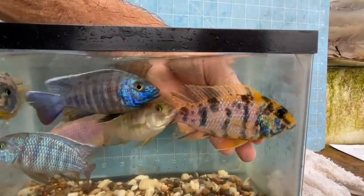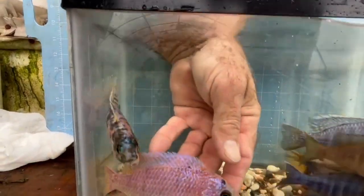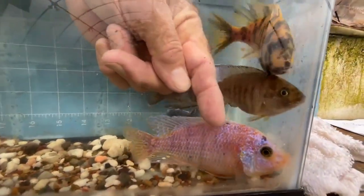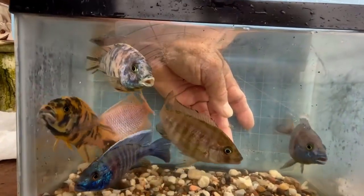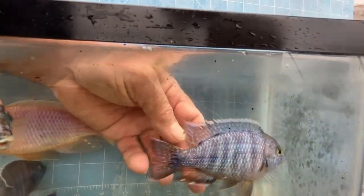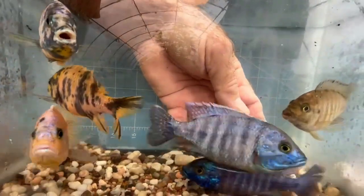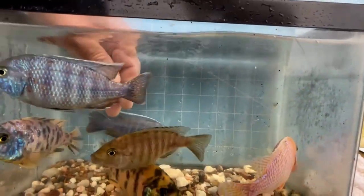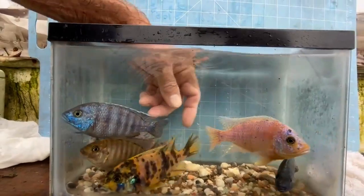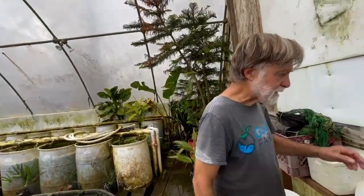What I'm trying to do by inbreeding is reduce the variation and get everybody looking like those two males I want. This is a male that is an interesting OB, but he's not a good red OB. This one is more of a blue OB. This one's kind of a sky blue OB — barely OB; you see just a few black spots but he has the gene. This is a non-OB out of this strain, meaning at least one of our males and at least one of our females are carrying the recessive non-OB. This is a non-OB female. These are also recessive for non-gold — that's the gold that Dragonbloods have. So these two males and this female are recessive for non-OB and recessive for non-gold. These fish will all go to be sold.